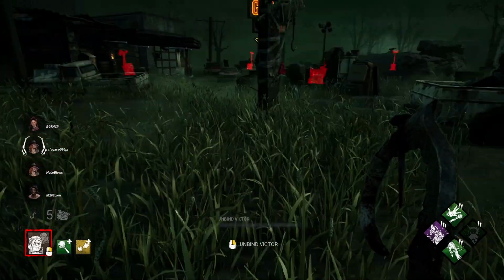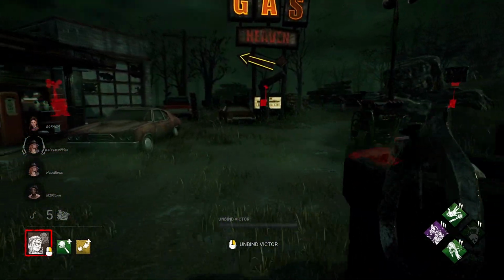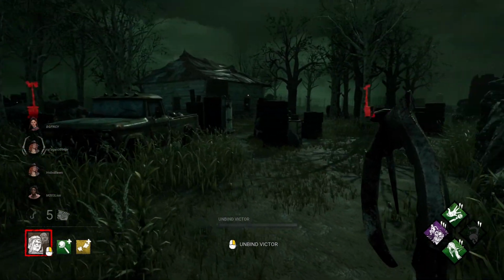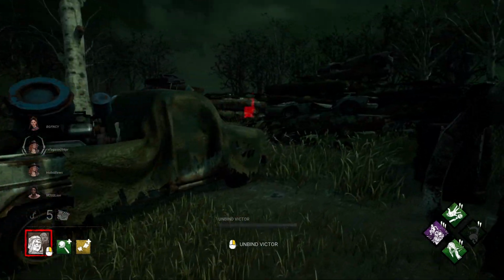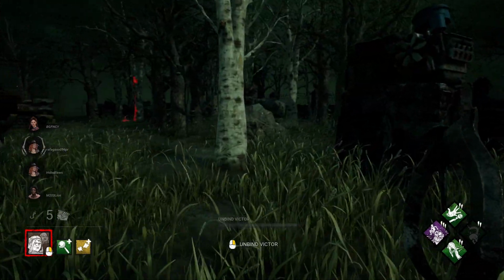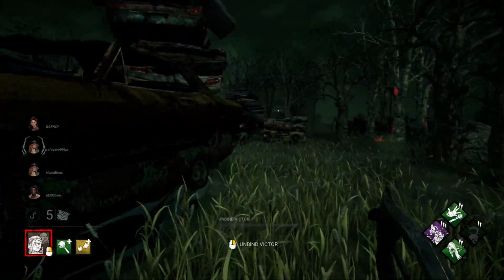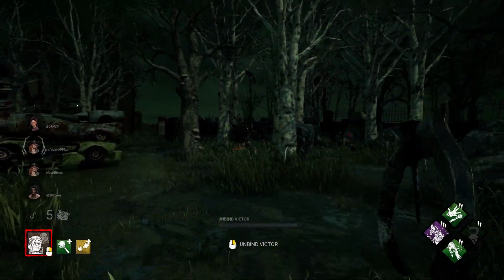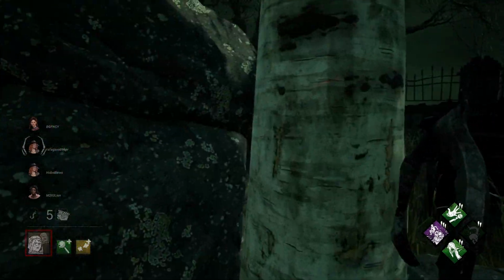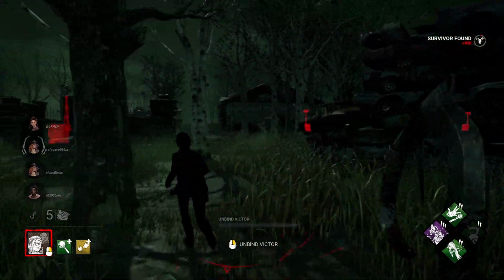I've been playing on this map a ton as the Twins. Alrighty, first things first is to find somebody and then hit them, just so we can get our thing going. Nobody? Here, maybe? I see somebody. Okay, perfect. We'll chase a Claudette.